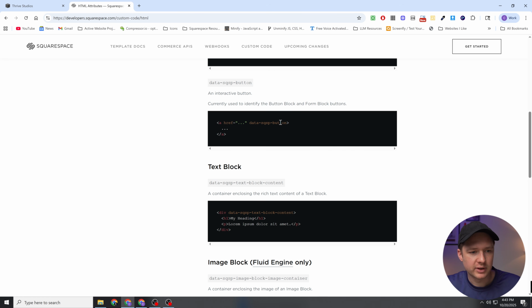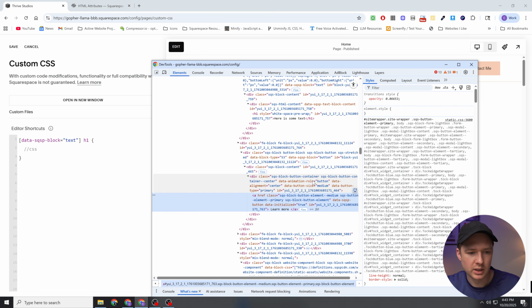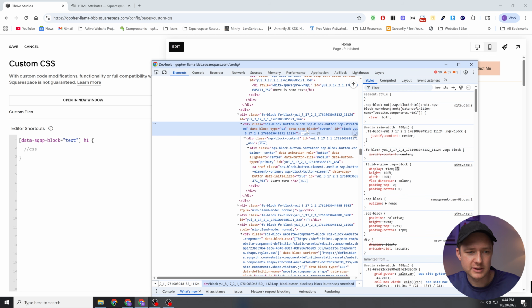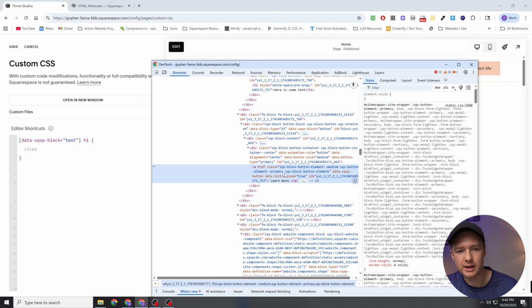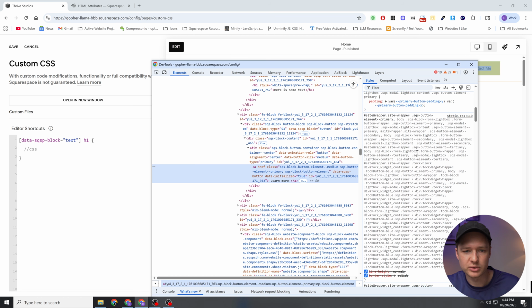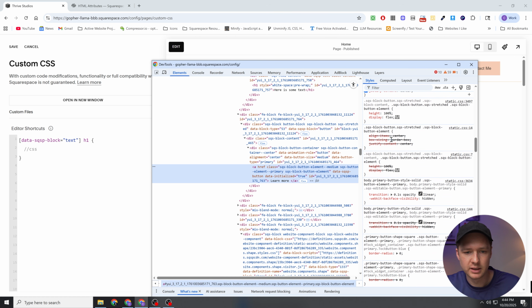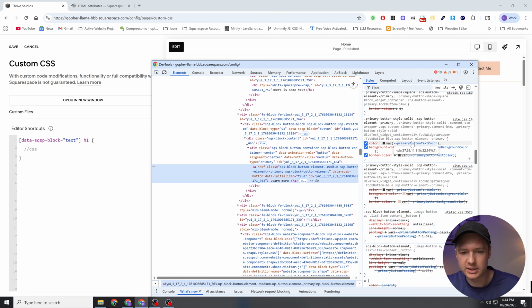So next we have on the actual link, so this is the link inside of the button, we have this data-sqsp-button element as well. So this is another attribute, and we can see that here, data-sqsp-button. So to target the button block, we are going to use this, but that doesn't do us much good because all of the styling for the button is actually on the link itself. So if we scroll down here, the padding is set on the link element, the font size, all of the colors too. So if we scroll down, the text color, the background color, the border color, all of these things are defined on the actual link itself. So if we want to change any of those things with CSS, we're going to be using this attribute.